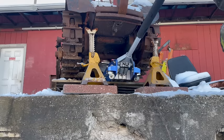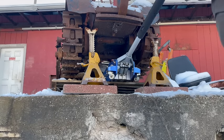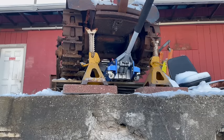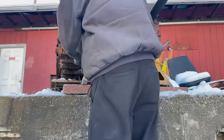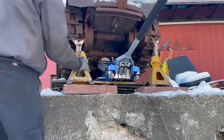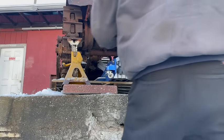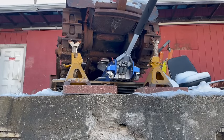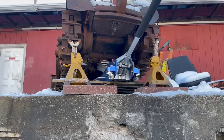Look at that, the track turns. I was counting on that not turning. Oh, that's just amazing. Let them see the other one that way. Ingenious. It's not accomplishing the mission, but we're already improving it. See if this one will go. Look at it go. It's just about driving already.